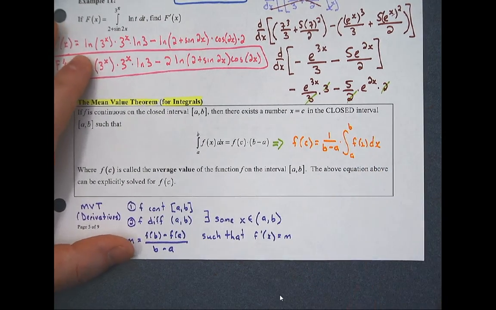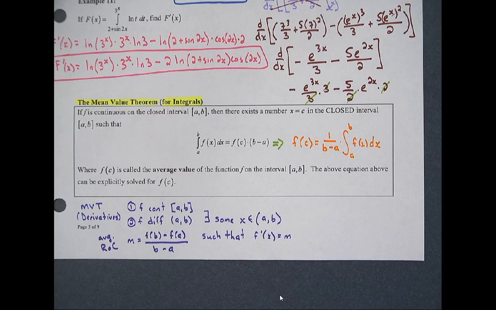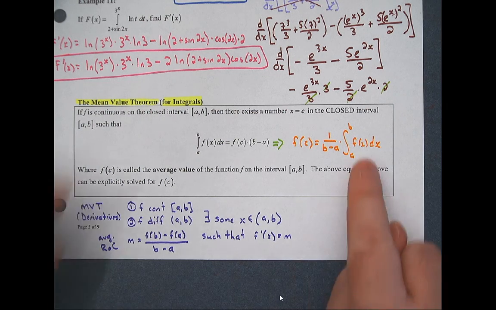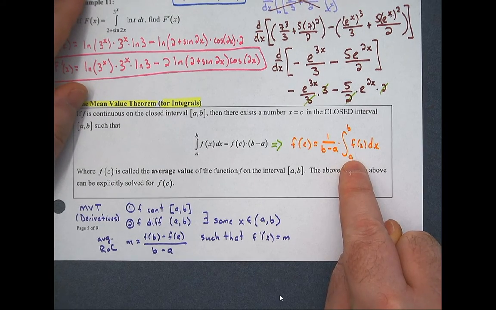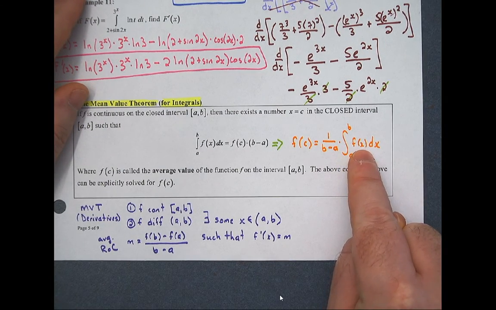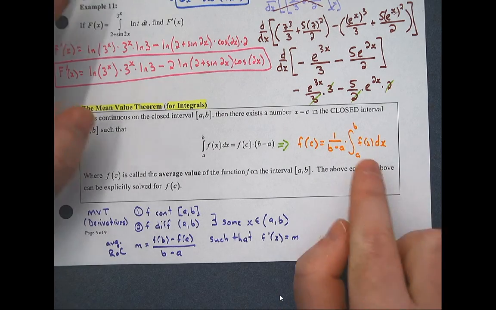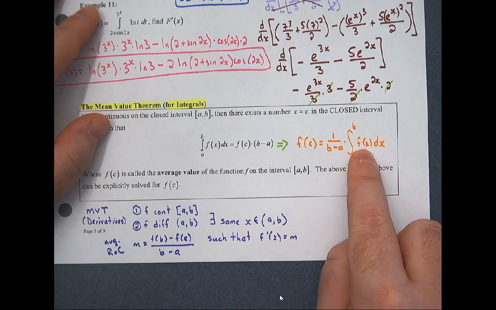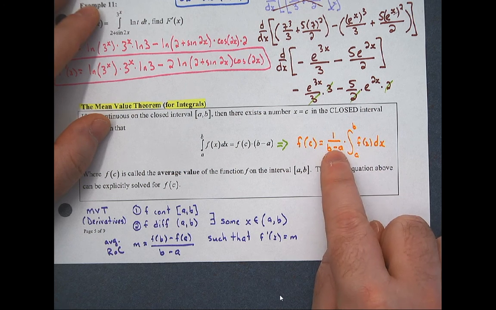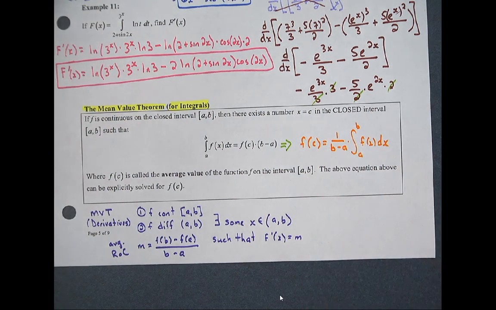I like this write-up a lot better. It makes a lot of sense in my head because when we're talking about the average value, think about what this does. This adds together all of these heights. You find that area under the curve. You would take all these different function heights and add them together. Then you're dividing that number by b minus a, or the length of the interval, how many possible heights there are, how many possible x's there could be.